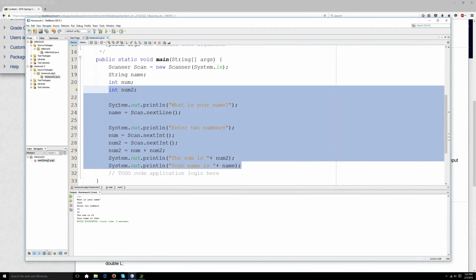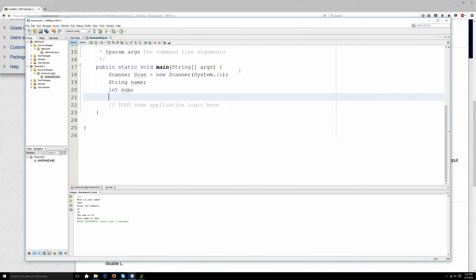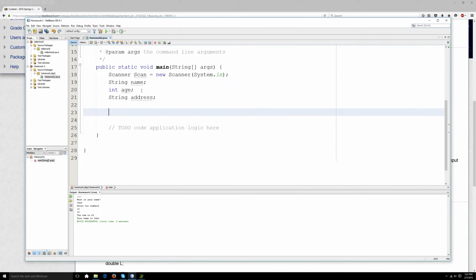I'll just get rid of this. I'm going to keep on using scan, that's perfectly fine. String name, that's perfectly fine. Int age. And let's go ahead and use the address.